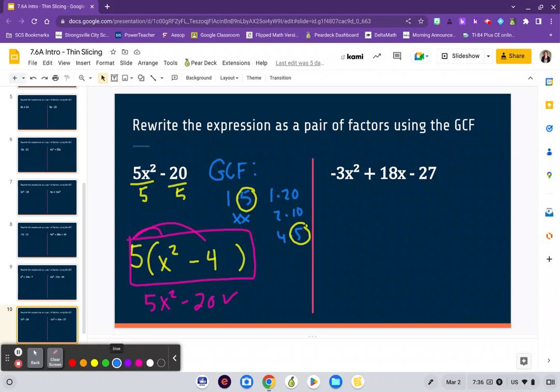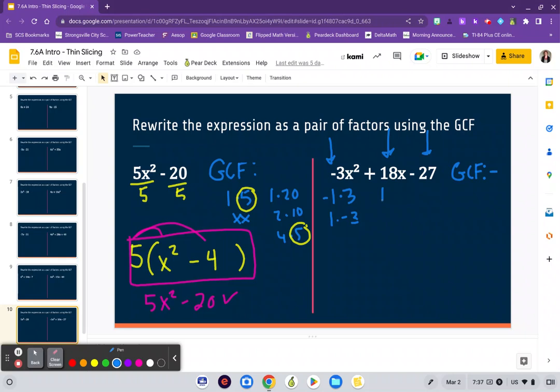All right, let's talk about this over here, because now I see 3 terms and that first term is negative. So now I need to come up with a GCF here. And because that first term is negative, my GCF is going to be negative. Now, looking at 3, my only factors of 3 are -1 and 3 or 1 and -3, which means the factors in 18 and 27, which are going to be bigger than 3, don't really matter other than wondering if they have a factor of 3, right?